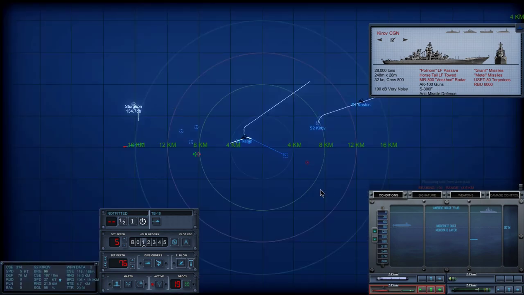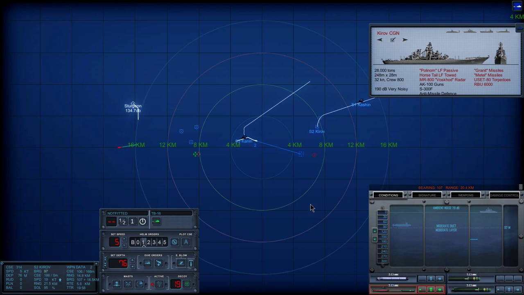Let's go back to the big map. That torpedo is well behind us now, and we have no sign of the other torpedo. We're loading, so we're not doing silent running. But since we're at 76 feet, let's go ahead and show the pod array. It's just so we can get a good idea of how the Kirov is doing. Kirov has slowed to 21 knots.